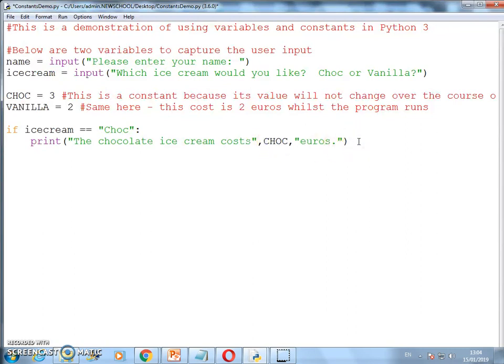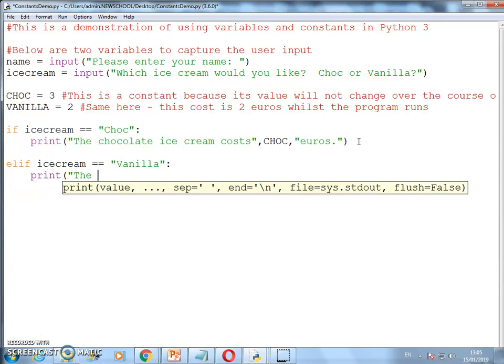That should work. Otherwise, of course, elif ice cream is vanilla, then we'll print the vanilla ice cream costs, let's say, well, we know it's 2 because it's a constant, but we'll say vanilla.